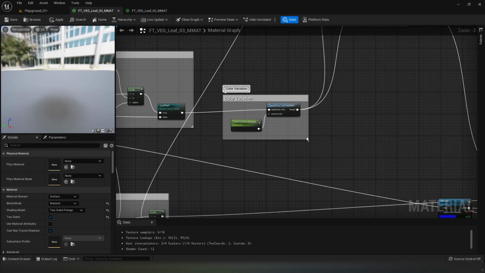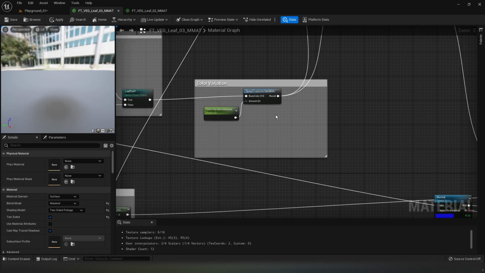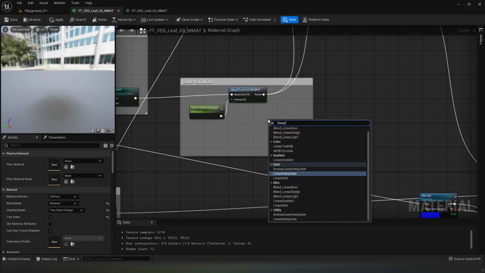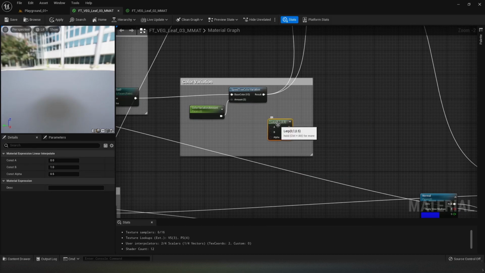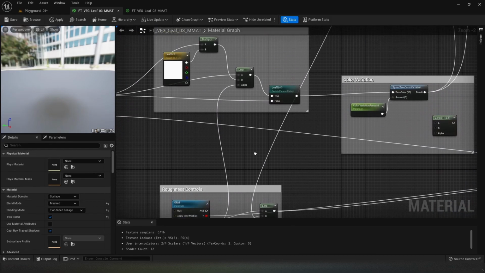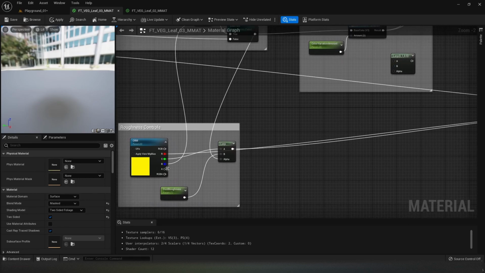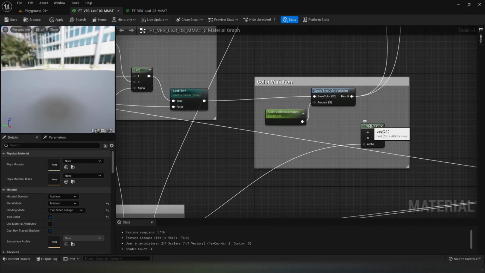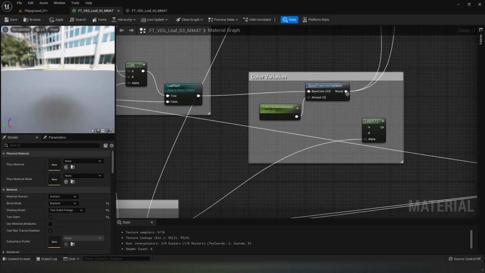So under color variation, I'm going to bring this through a lerp. So in lerp, linear interpolate, I'll use the same mask which we used for this tint control, coming from the metallicity. Use a mask here, and so using the mask, I need to get this output on B. So wherever there is white, it will show the color variation.